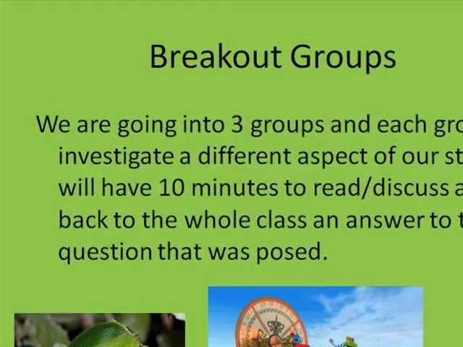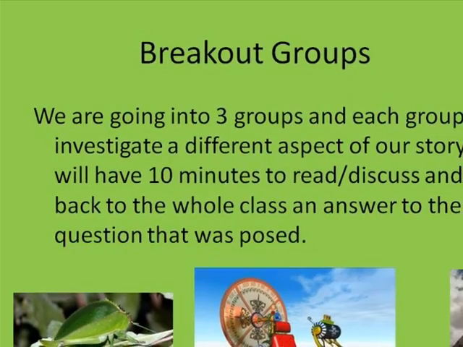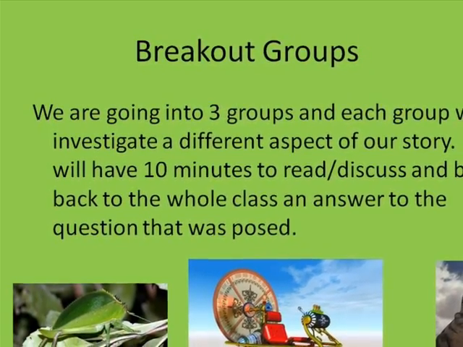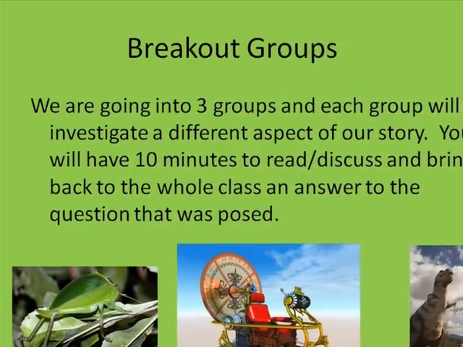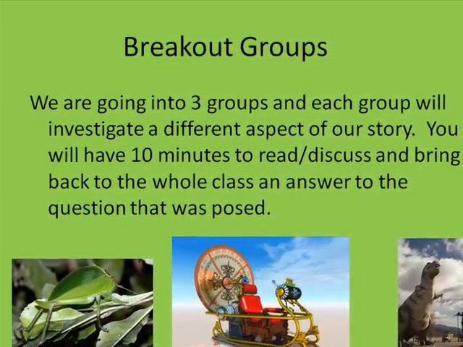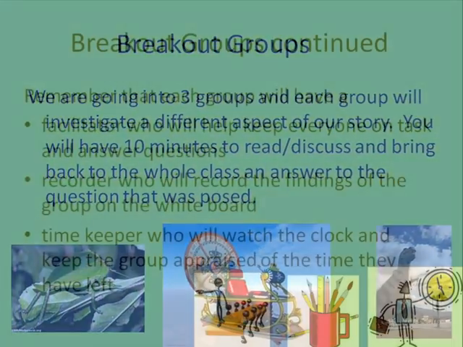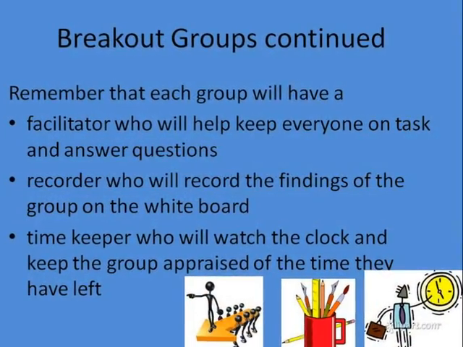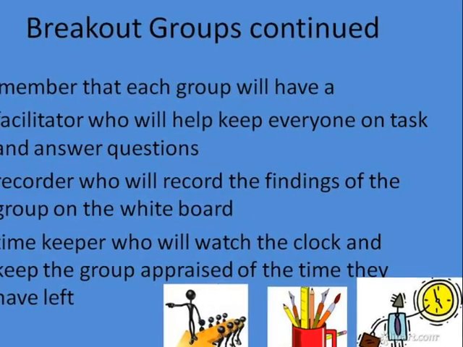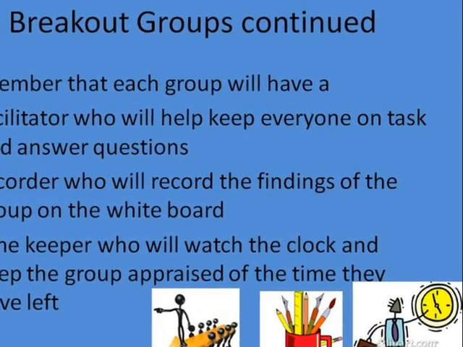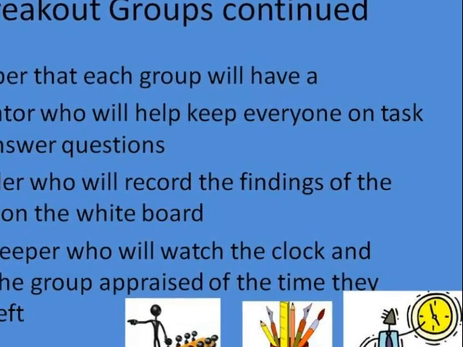Today in class, we will be broken up into 3 groups that will investigate a different aspect of the story. Students will have about 10 minutes to research the topic and discuss it, and then bring back to the whole class an answer to the question from their group. Before we leave for breakout rooms, I review the rules, and students do have the rubric for this activity. There will be a facilitator, a recorder, and a timekeeper in each of the breakout rooms.